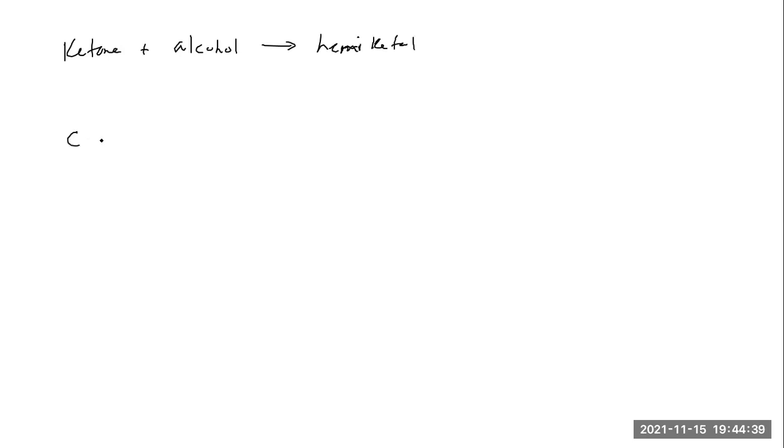Let's just take a fairly simple-ish ketone. Nice, simple little guy here. And let's add an alcohol to it, and we'll do ethanol. And in this case, much like the aldehyde, we see that carbon oxygen double bond. We know everything that's happening pretty much right there. And we're going to make that carbon oxygen double bond into a single bond like we did previously. And if we do that, we end up with CH3, C single bond oxygen, CH3.